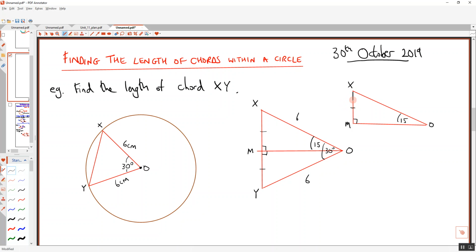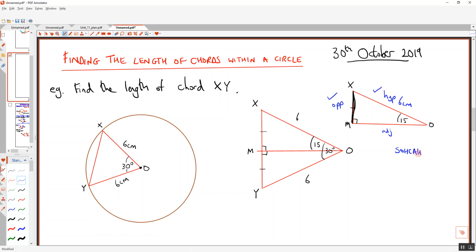Right, so how could we work out the length of this side? Doing trig, so what's the first thing we do? Label your sides. Okay, so this side is the opposite. Good, because it's opposite the angle. This side is the hypotenuse, and we know that this is 6 centimeters. This is the adjacent, okay. Alright, so what do we know and what are we trying to work out? We're trying to work out the opposite. Yep, opposite and hypotenuse, so that means I am going to use sine.